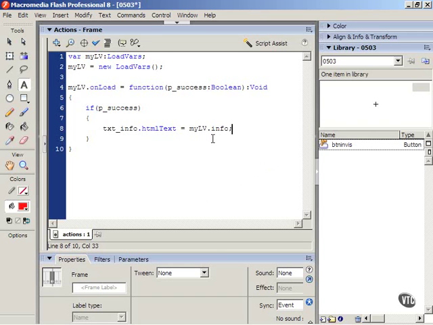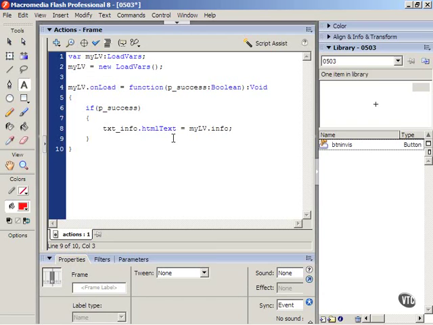This line of code tells Flash to place the information in the info variable we're going to reference later from an outside text file into the txt_info text box. This .htmlText just means that it will display HTML text, which means the external text file can have limited HTML coding that will translate into Flash. If this doesn't make perfect sense right now, as we do it, it will make more sense, so don't worry.